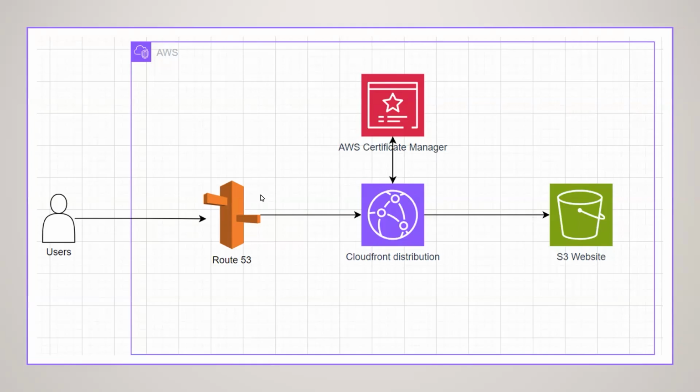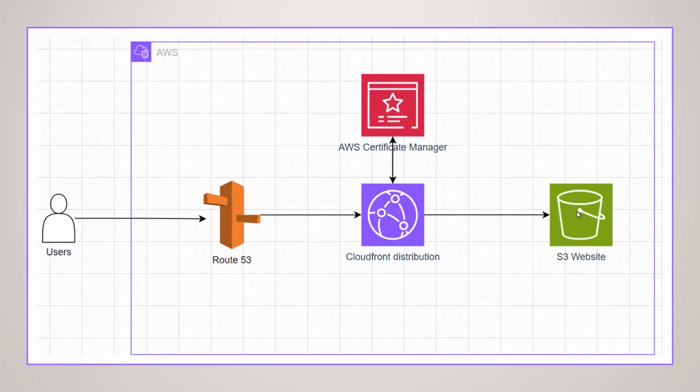So users should be able to access this application. You see this user here on the internet. They should be able to make a request and access an application that is hosted in S3 as a static website. But to access that website, they need to pass through, first of all, Route 53. So create a record in Route 53. We'll first create a domain name in Route 53, and then create a hosted zone. And through that hosted zone, we should be able to hit this bucket.